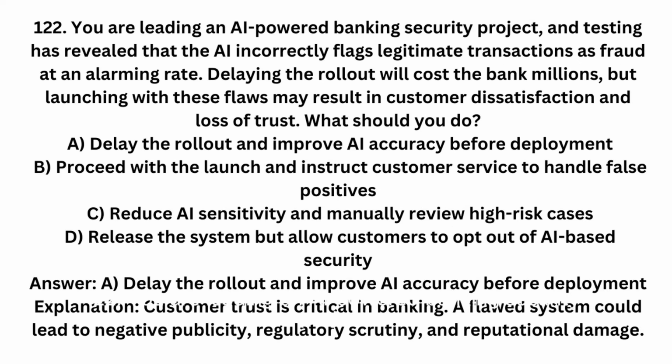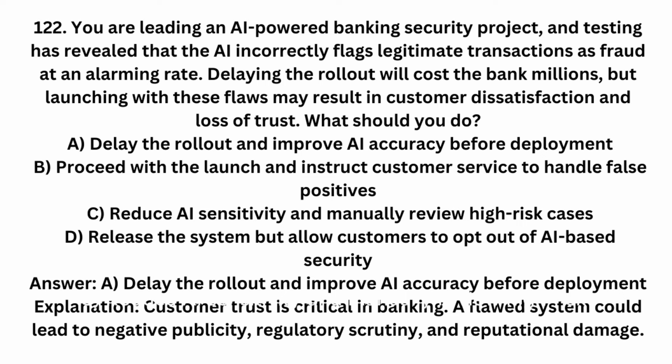122. You are leading an AI-powered banking security project, and testing has revealed that the AI incorrectly flags legitimate transactions as fraud at an alarming rate. Delaying the rollout will cost the bank millions. But launching with these flaws may result in customer dissatisfaction and loss of trust. What should you do? A. Delay the rollout and improve AI accuracy before deployment. B. Proceed with the launch and instruct customer service to handle false positives. C.